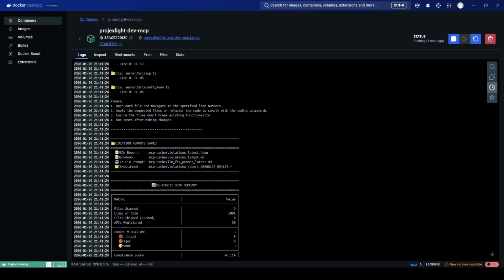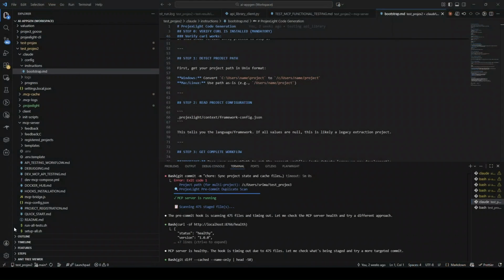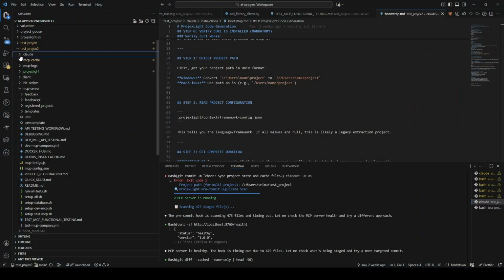It also generates detailed reports. When you commit the code, it again validates coding standards and runs tests. Test results are stored in the report folder.